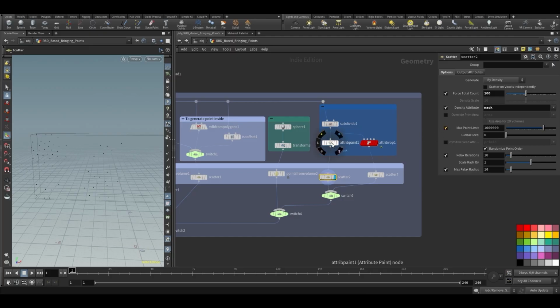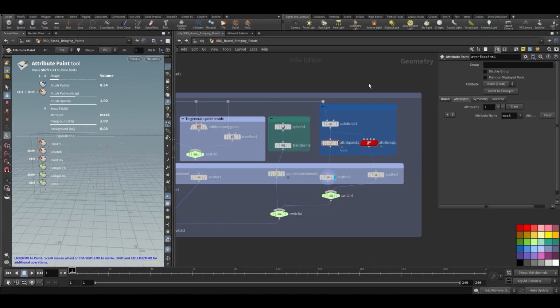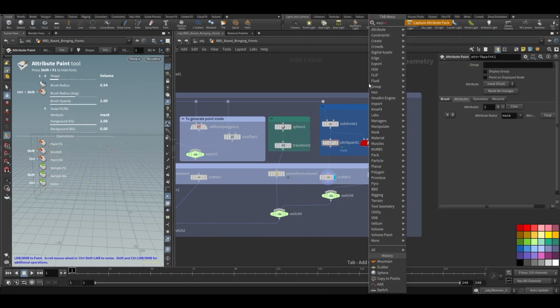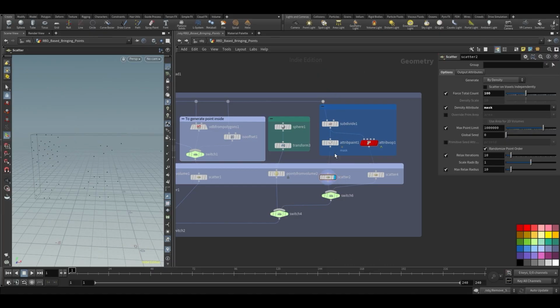If you are taking it as a color attribute, you can check which one it is by looking at here. So right now it's taking attribute mask. If you want to change, you can bring it from here: color, paint color. If you click paint color, you can see the attribute is color. It's the same node.